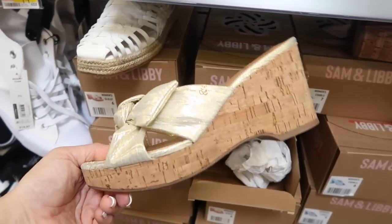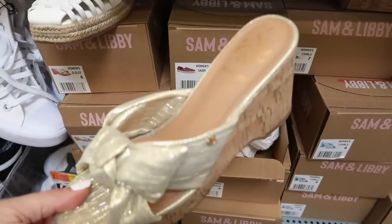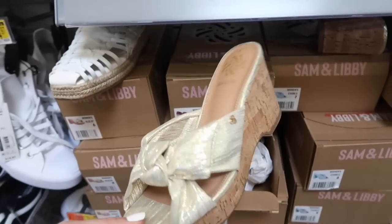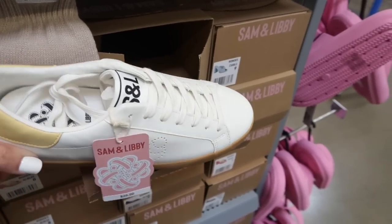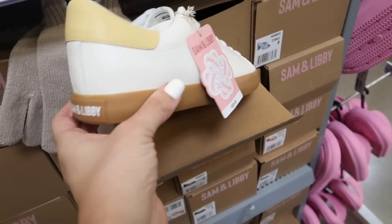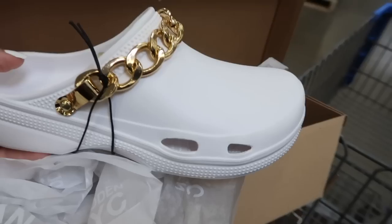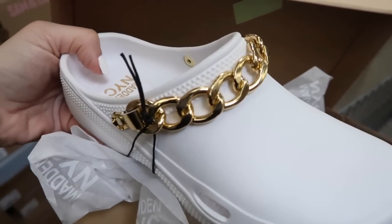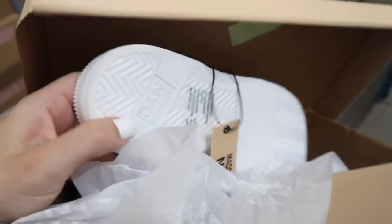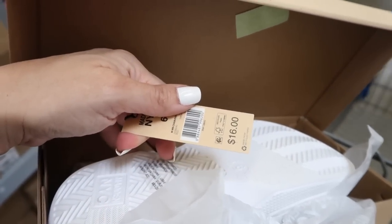We also saw that blue little bow heel, now I'm seeing the silver or gold little wedge — these have the rounded toe, espadrille or cork bottom with that little shimmer. Really cute, these feel comfortable. Also seeing a new little sneaker from Salmon Levy — they have that more brown rubber bottom with the gold back. These are $25. And here's a new rubber clog from Madden NYC — it has that chain detail around the toe, it's a mule style. These are $16.